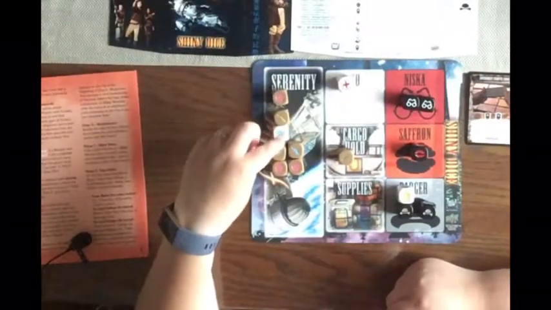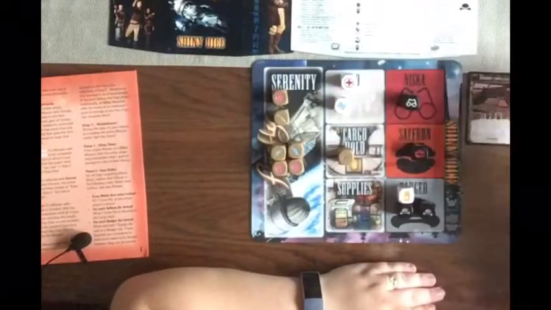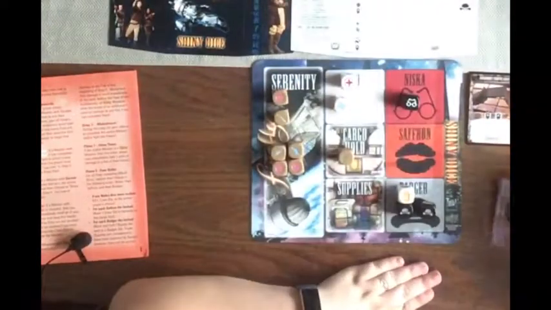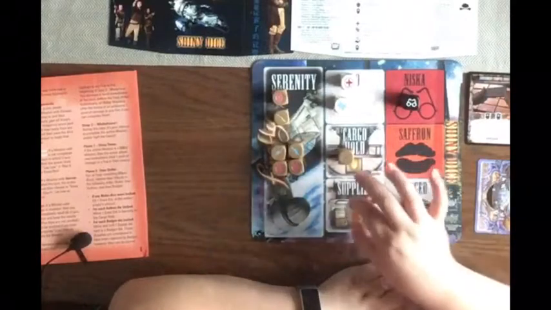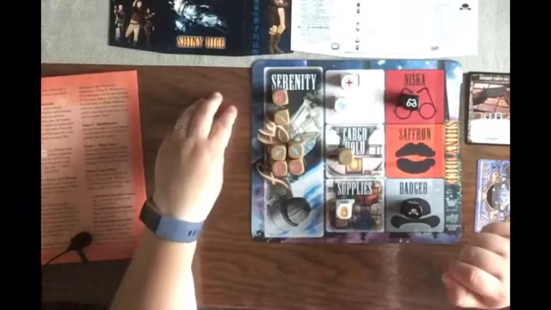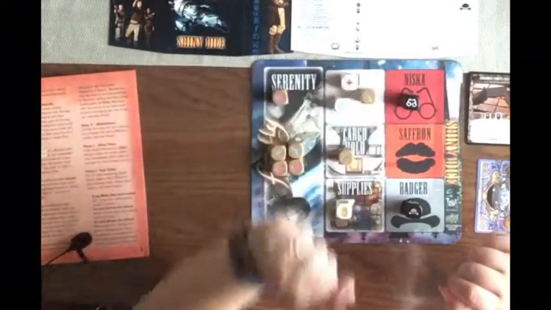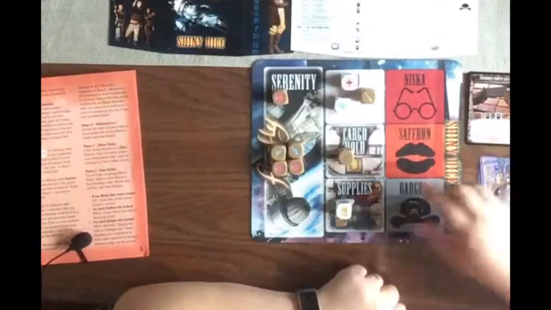We're going to use River's ability of Unstable Reaction, which is to deal damage to each foe. So now that we've defeated Saffron, we get 100. We defeated one Badger, so we gain our supply back. And then we're going to go ahead and use Zoe, where we can deal 2 damage and we can divide them among the foes. So we're going to defeat Niska, gain another 100, and Badger.